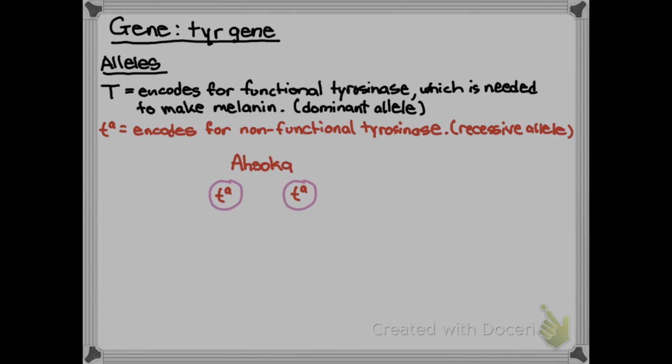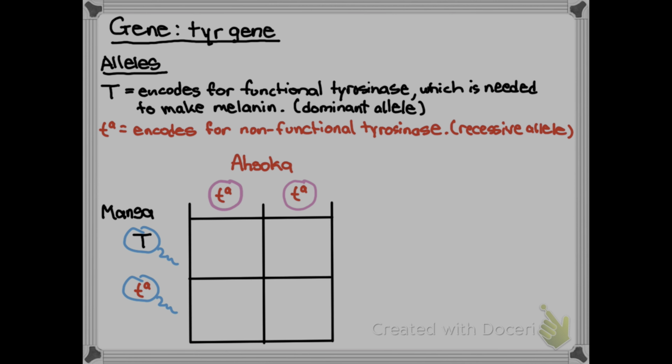So remember, in the last video, I talked about Ahsoka making gametes, and each gamete that she produces has one of two alleles. But because she's homozygous, both of those possibilities are the same, and so we see them represented here, the two recessive alleles. And for Mansa, he is able to make sperm that has either a wild type or dominant allele or a recessive allele for the TYR gene.